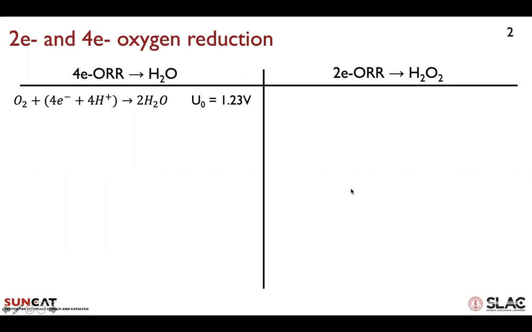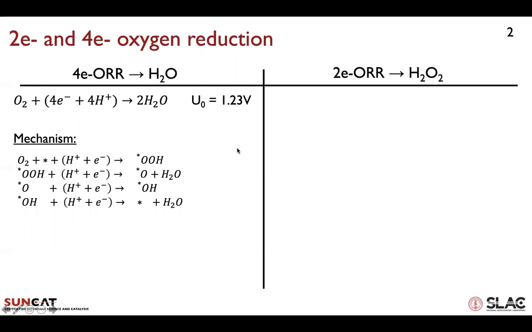So if you're in this session, I'm guessing you probably know about the 4-electron oxygen reduction reaction, which is the reaction that happens at fuel cell cathodes, which takes oxygen and reduces it to produce water. And when we think about how we can kinetically model this reaction, the very simplest way that people do that is by thinking of a mechanism where you transfer 1 electron and proton per elementary step. So take O2, create OOH on the surface of the catalyst, then OOH to O to OH, and finally OH will then get protonated to create water.